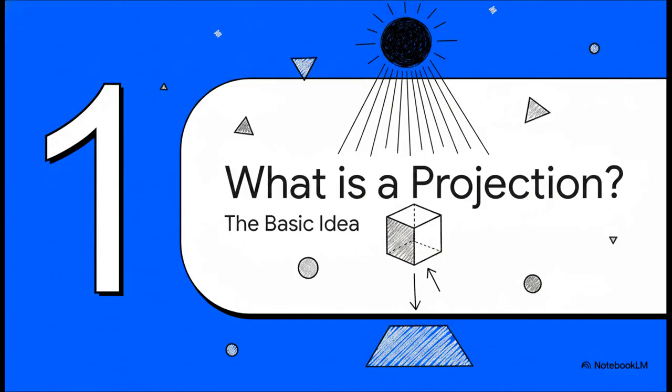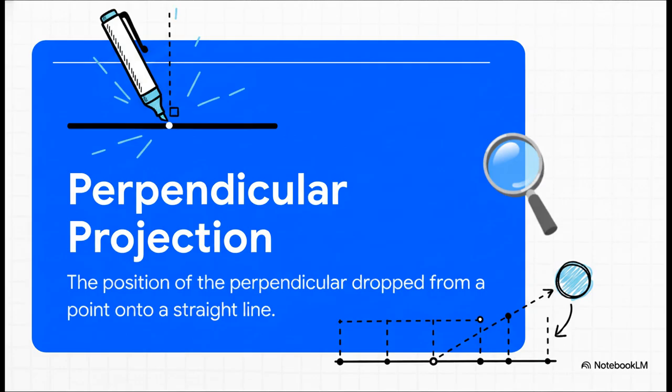Okay, first things first, we have to get our heads around this one core idea, projection. So in the world of geometry, a projection is basically a perfect shadow. Imagine the sun is directly over your head at a perfect 90-degree angle, so your shadow drops straight down. That's a projection. And here's the more textbook definition. The perpendicular projection of a point is just where that point would land if you dropped it straight down onto a line. Think about it like this. You're holding a tiny pebble right over a line drawn on the floor. You let it go. The spot where it hits, yep, that's the projection.